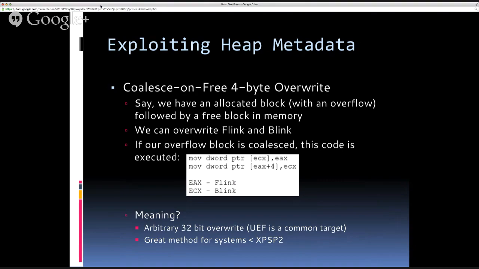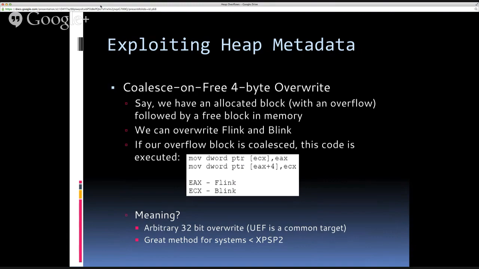On Windows XP in particular, when the blocks are coalesced, you have this code that runs. In this code, EAX is pointing to flink, ECX is pointing to blink. So think about this for a second, what's actually happening here. Whatever value is in flink is being written to memory pointed to by ECX, blink.